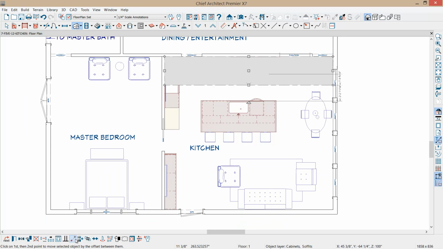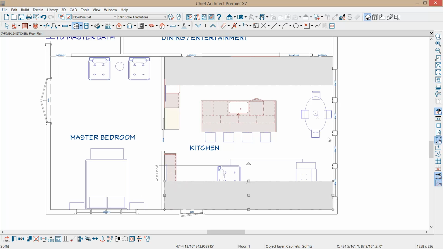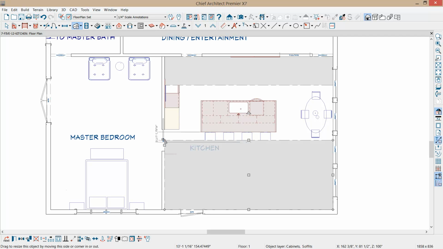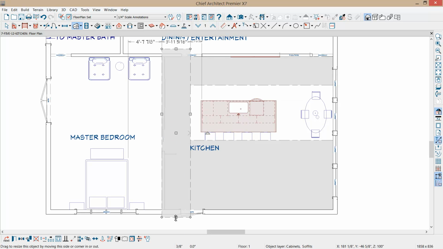I'm going to copy that soffit, and I'm going to reflect it around the center of the room, so it places one more soffit there, and just approximately bring it up to the center of the doorway. Notice I get a snap there. And let's grab this soffit and create a copy of it, and we'll just paste it near the wall, and I'll have to snap that into place around here.